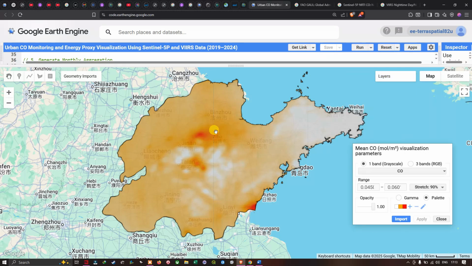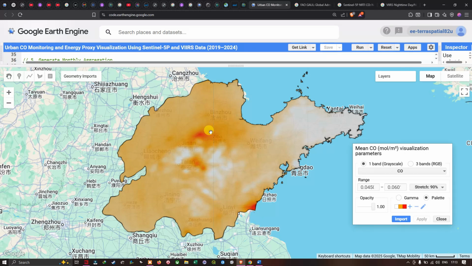So the red color, which indicates the highest level of carbon monoxide concentration, is towards the northeastern part of the study area. This area has a red color, which indicates a higher level of carbon monoxide concentration, and the white patches indicate the lowest level of carbon monoxide here. Towards the eastern part, you can see the carbon monoxide concentration is very low compared to elsewhere. And also in the central part, some portion of the study area has a lower level of carbon monoxide, but a few parts have a higher level of carbon monoxide concentration here.